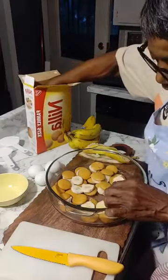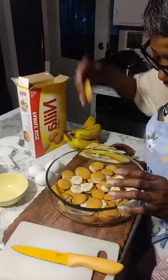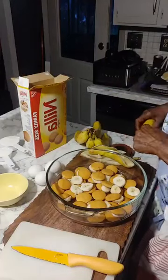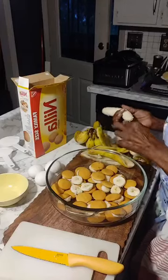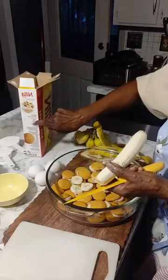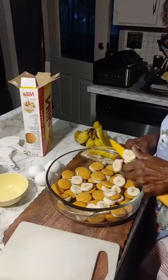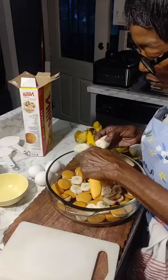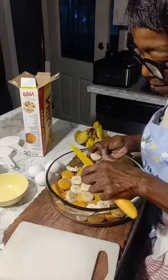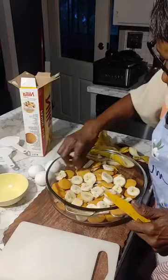Somebody was asking about doing a banana pudding just this week. Now, this is just a basic banana pudding, just a basic old recipe. Nothing fancy at all. As a matter of fact, it's the same one that's been on the side of this box for years and years. Same recipe my mama used. I don't know whether she got it from the side of the box or not. And I'm sure some of you out there probably have used the same recipe. So, there you have it.